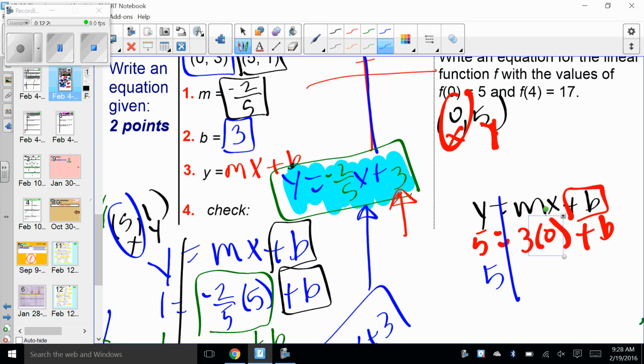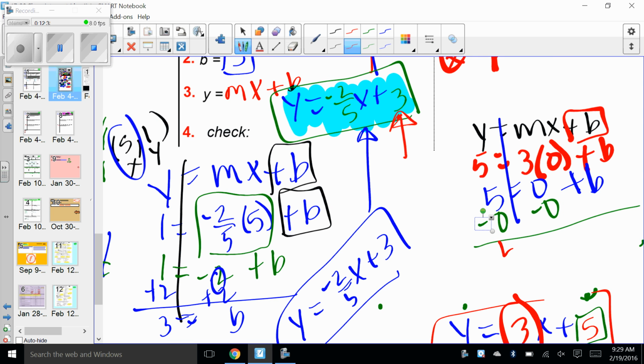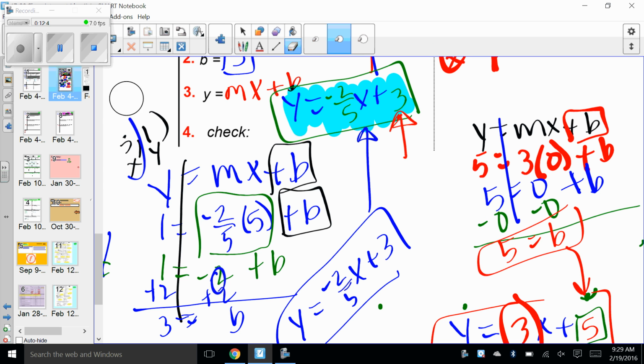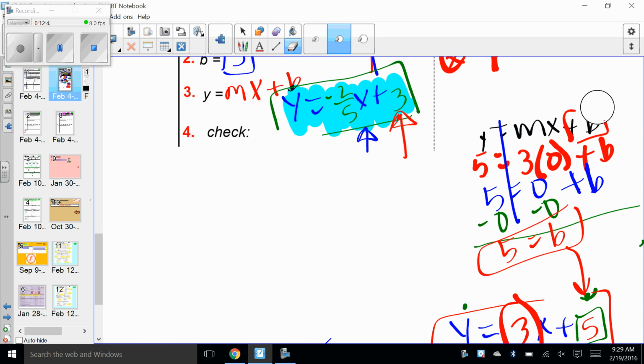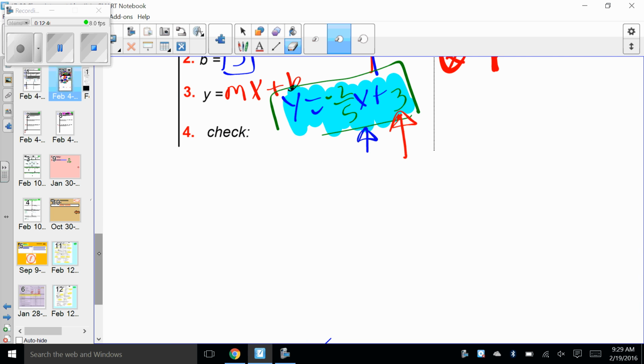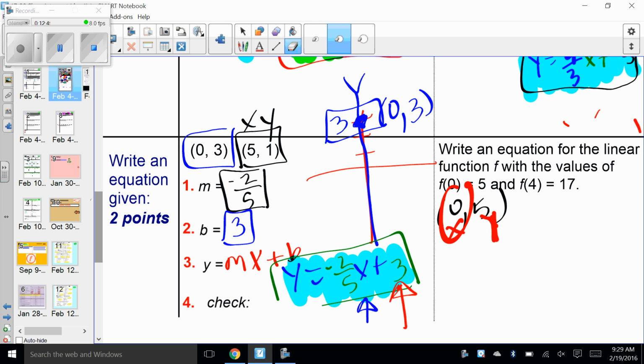So hand method kicks in. We get 5 equals 0 plus b. So subtracting 0, which is kind of weird, but I'm going to do that anyway just to follow the same process over and over. We end up getting 5 equals b. So there's my b value. That's just if you didn't quite see right from the beginning where the b value was, what would I do? Well, you can solve the equation for b. So you have 2 options there. If you just know that that's the y-intercept because it's paired with a 0, fabulous. If you don't know, borrow x, borrow y, plug them in, substitute m, and solve with the hand method for b. If you need to watch the video again on what I just did, go ahead and pause, rewind, watch it again. Make sure you're in good shape before we move on.